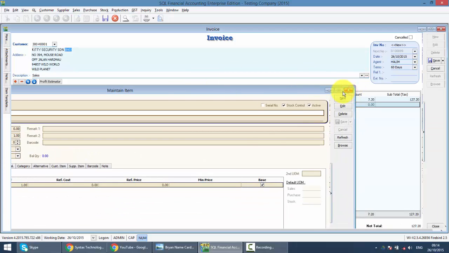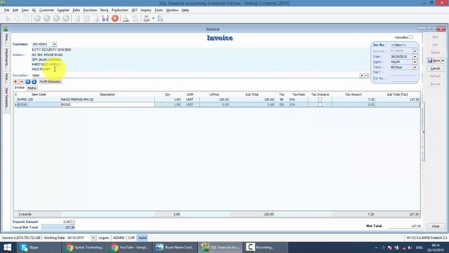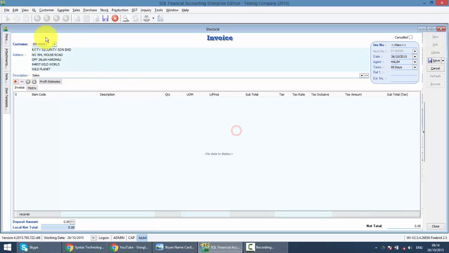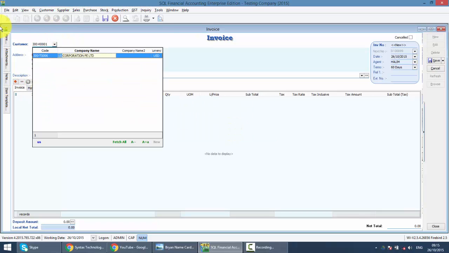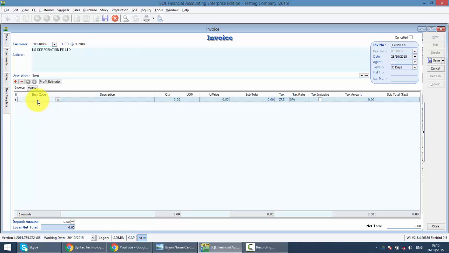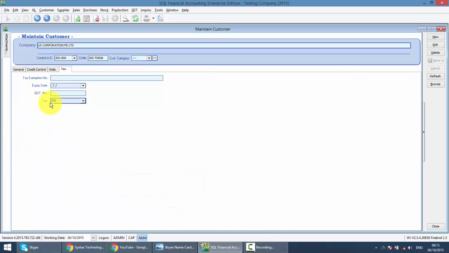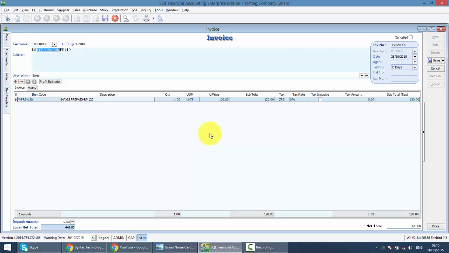Let's do the third example. Let's remove all this first. Remove this. Let's select a customer called US. Overseas customer. Select a normal item. Maxis. It's used ZRE. Why? Because the first thing, check customer. Do customer got tax code setting? Yes, ZRE. So that's why when customer got tax code setting, we direct use the customer. So this is what we call 3 level.